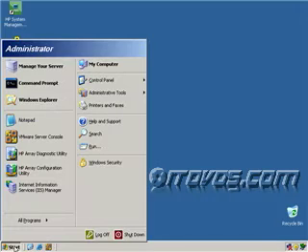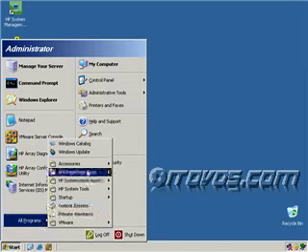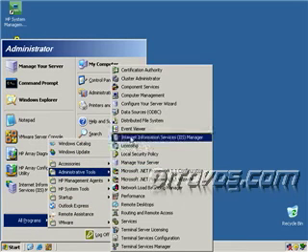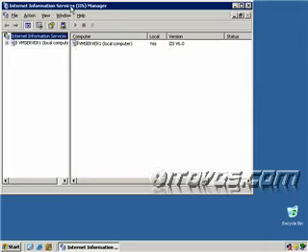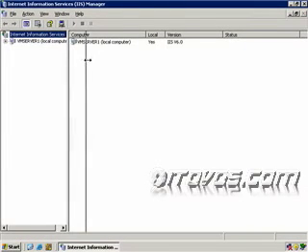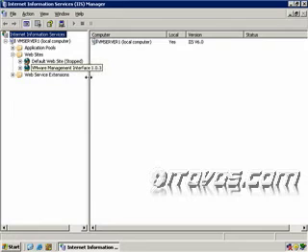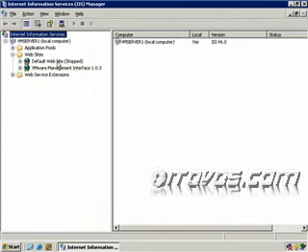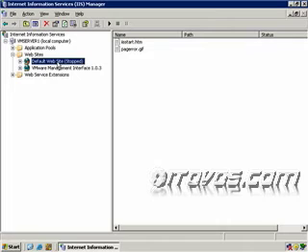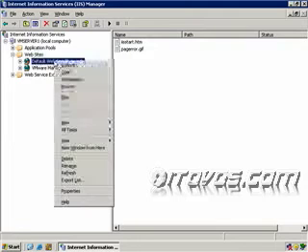Let's go to the Start menu, Programs, Administrative Tools, and click on IIS. Let's just take a look at what was installed here. I'm going to expand this out, expand out websites, and notice there's a default website, and this was installed when we installed IIS. This doesn't have anything to do with VMware Server, and if it's running, you can actually right click on it and click Stop if you're not using it.